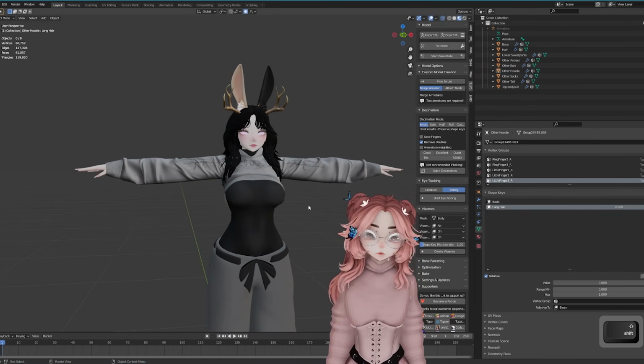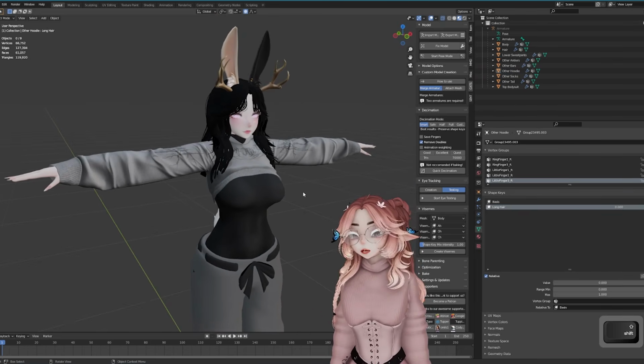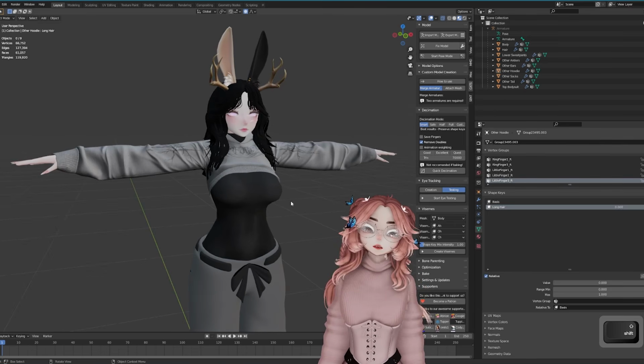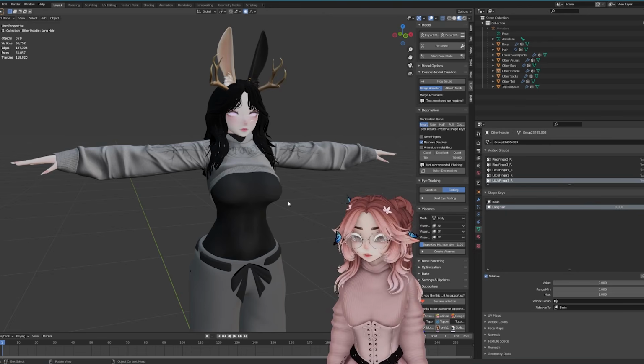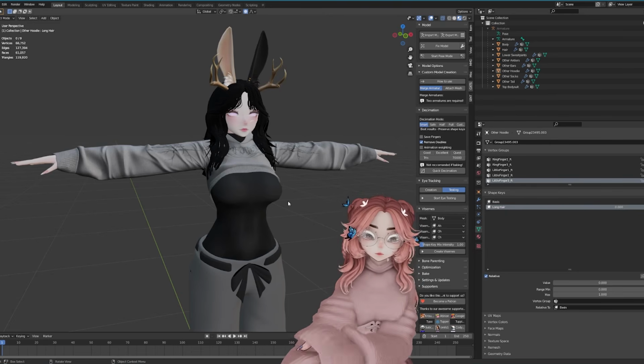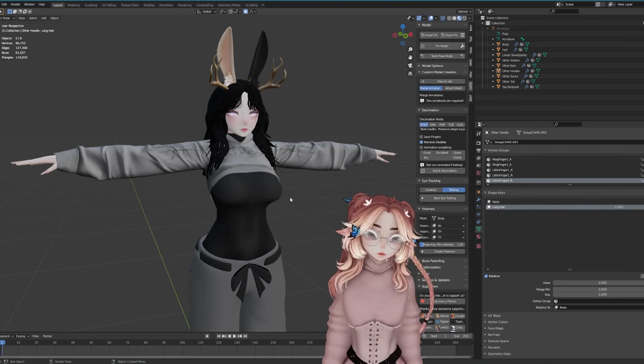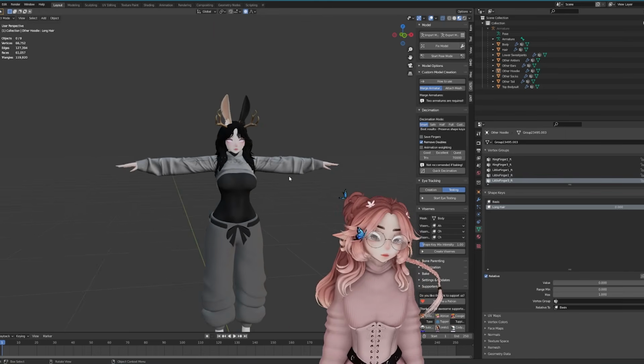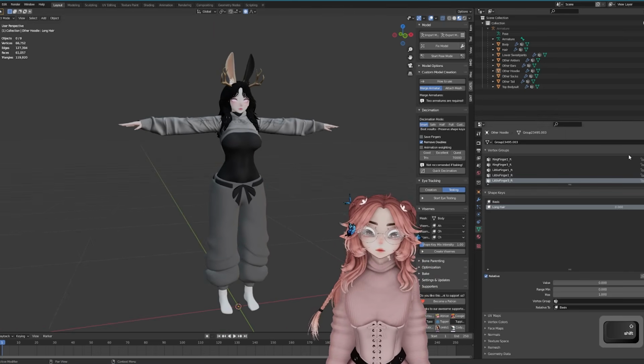But again, I'm not gonna go over everything that I do. You'll kind of just see how I recommend people set up their shaders for their avatars, and then it'll turn into how I do the shader settings, if that makes sense. But we're all done here. I'm going to close this for now.